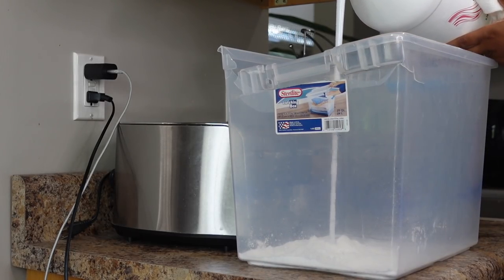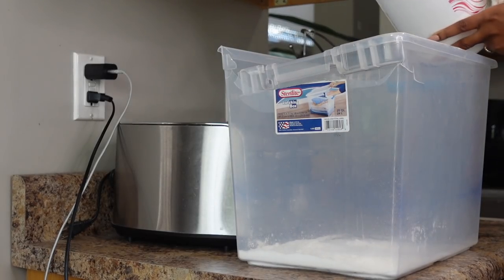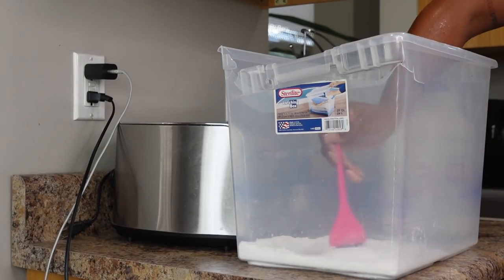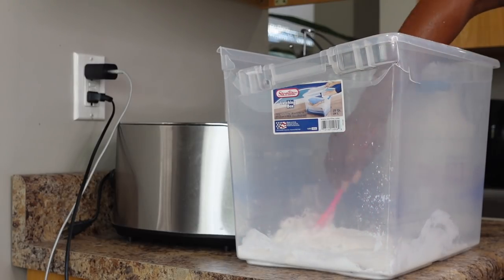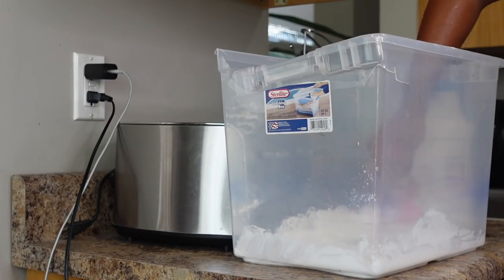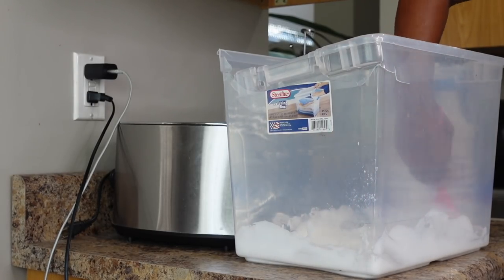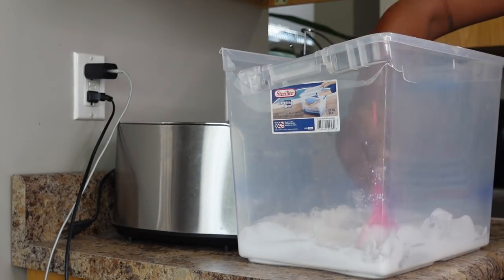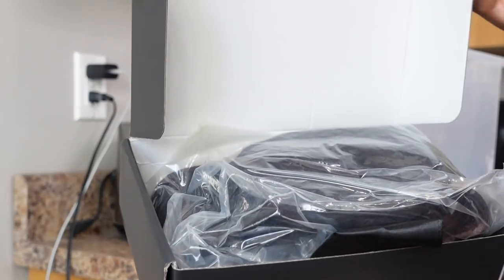I'm taking about 5 scoops of bleach, and then I'm going to pour some 40 volume developer. Like I said in the last video, I learned that the more watery you have it, the better it is. With this one, I made it kind of thick, and it took a little longer to process, but nevertheless, it did process, and my hair is still healthy and it looked good. So basically, this is just me pouring a developer inside of the bleach before I add the water. And when you add water, you want to add hot water.